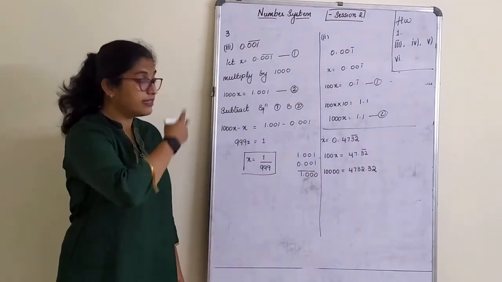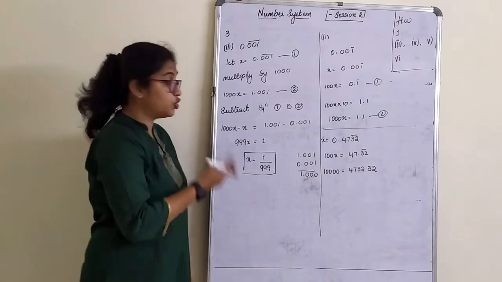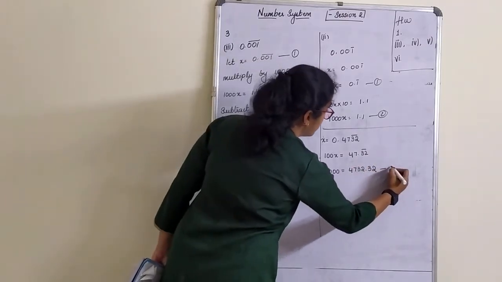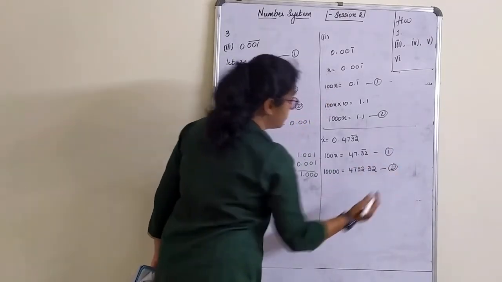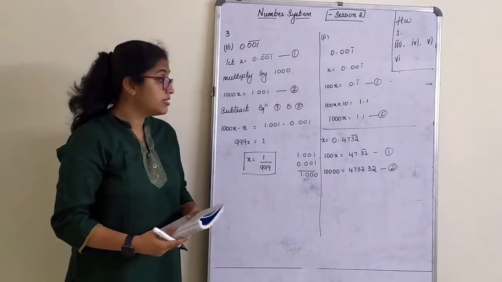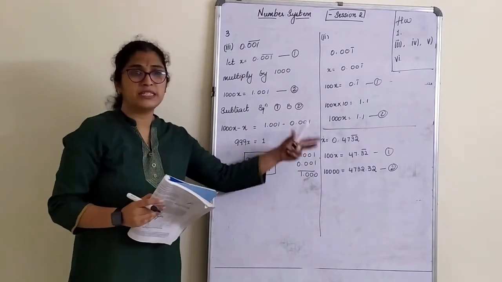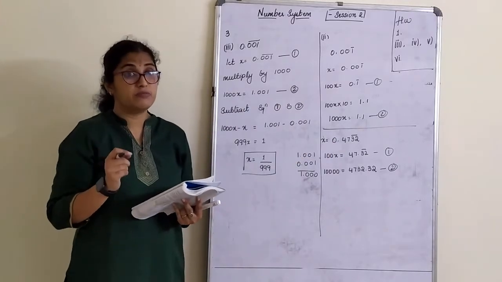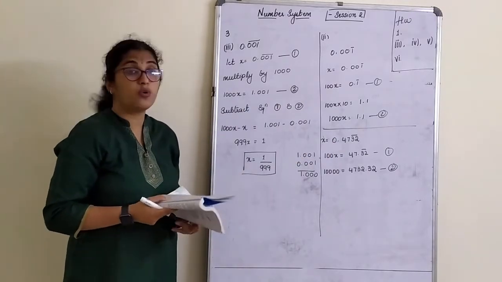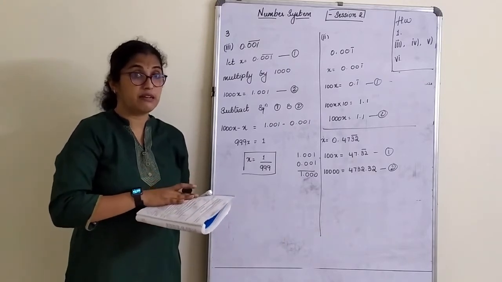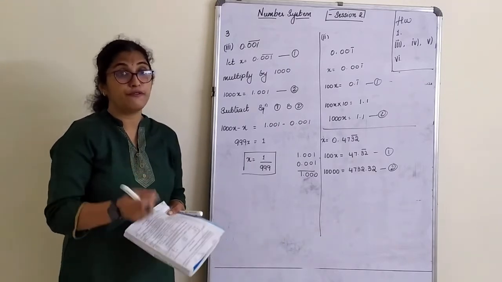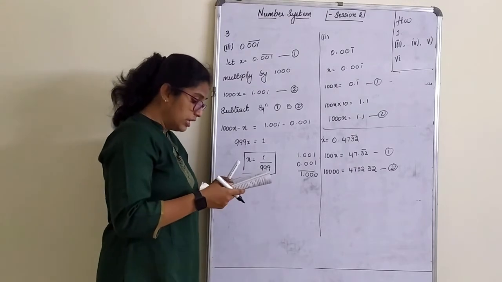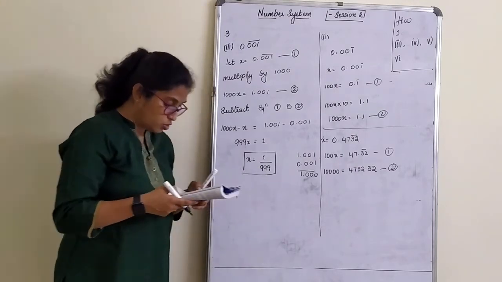So did you get an example or idea now what actually we are doing in the sum? So this is your equation 2 and this is your equation 1. Okay. So this is how we do it. These are just random numbers I just chose so that you will understand how to deal with this bar and decimal separately. Here I am not giving any homeworks. You have similar worked examples in the textbook. We will solve them for your practice. We will quickly move on to the next one.